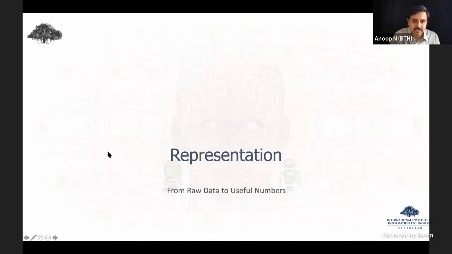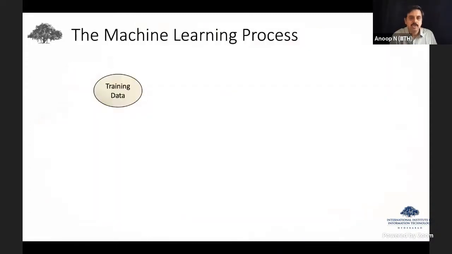Okay, so let's actually get into that. We will discuss that. All these things, what I just said, are actually part of the next part of the talk. So let's get into the second part of the lecture. What is this machine learning? This is exactly what we were trying to speak about. So the machine learning process is this.